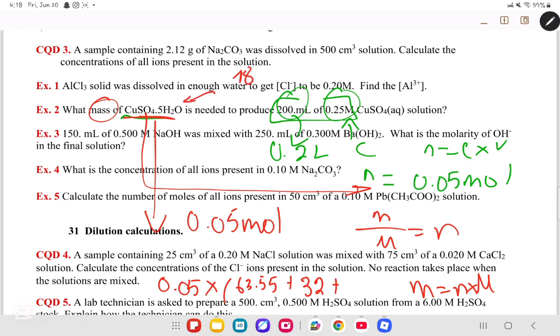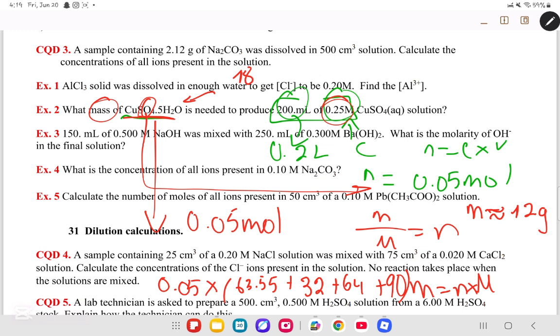So 18 times 5 is 90, and my bad, I just realized that I forgot to find the molar mass of oxygen. So it's gonna be 4 times 16, which is 64. Now add them all together. So 0.05 times 63.55 plus 32 plus 64 plus 90. Okay, you will get the mass. Let's say we wanted 3 significant figures, because everything is actually 2, because the smallest one is 2 significant figures. So let's say we wanted 2 significant figures, the mass is approximately equal to 12 grams.